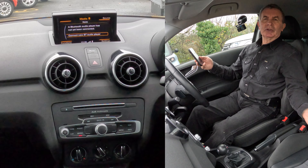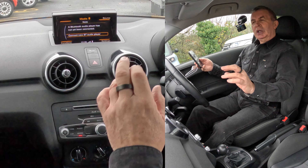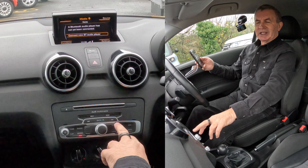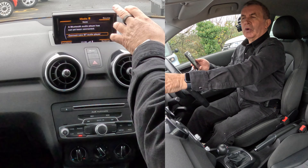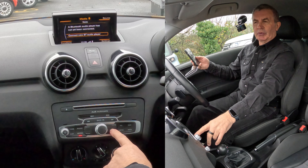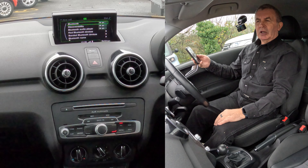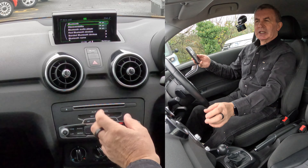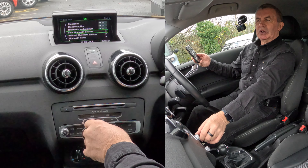If you're going to connect a brand new one, or somebody else is in the car and you want to play their phone, that's what you do. But now — Settings is in the corner. These four buttons correspond to what it's going to do if you click them. Settings is in the bottom right hand corner, so we click Settings — Bluetooth Settings — select Bluetooth Settings.